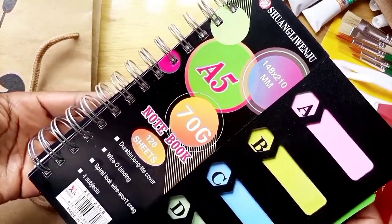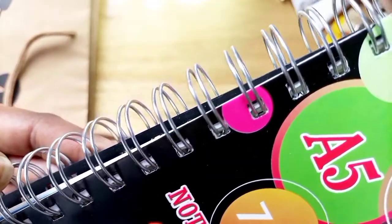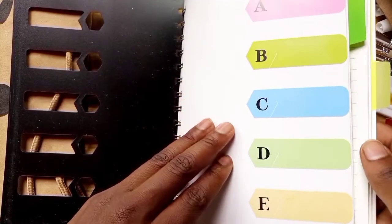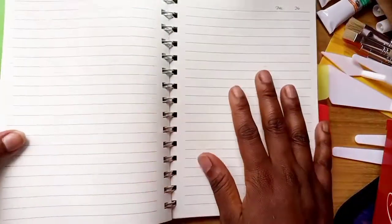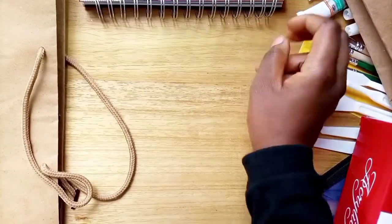The next thing I have here is an A5 notebook. I like the binding so much — when you open it, the pages go completely flat, which makes it easy to use. The cover is hard, the pages are great, and it has this hard plastic separator between the pages. It seems to be a great book for planning.